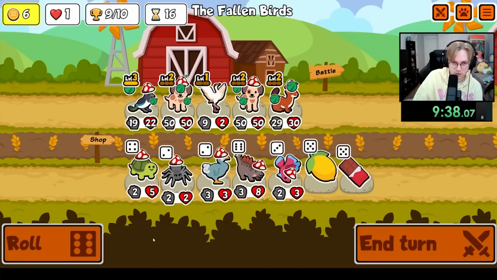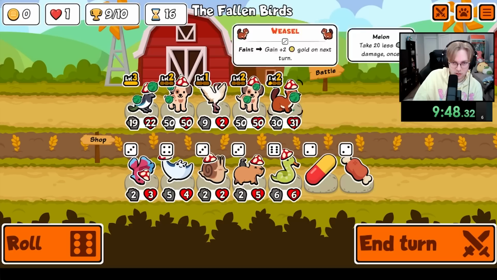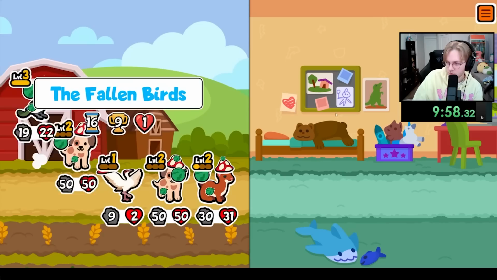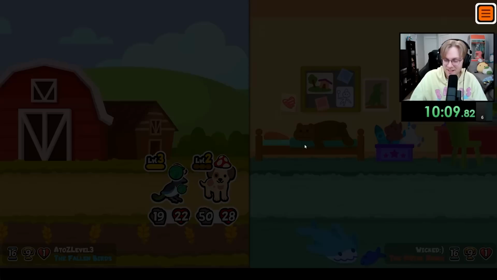I need you to be over. I'm just gonna do this. I don't want you getting one shot. And we'll do it like that. Nice, you don't get one shot. Look at that. Oh wow. We had the same idea. Didn't turn out too well.